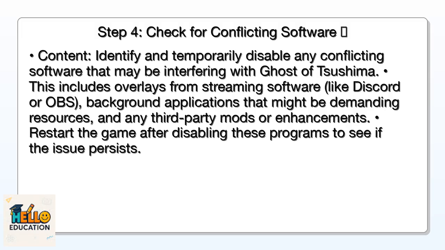Step: check for conflicting software. Identify and temporarily disable any conflicting software that may be interfering with Ghost of Tsushima. This includes overlays from streaming software like Discord or OBS, background applications that might be demanding resources, and any third-party mods or enhancements. Restart the game after disabling these programs to see if the issue persists.